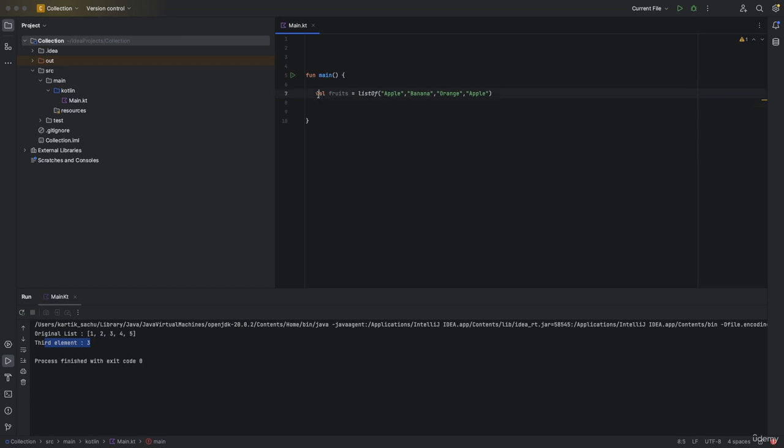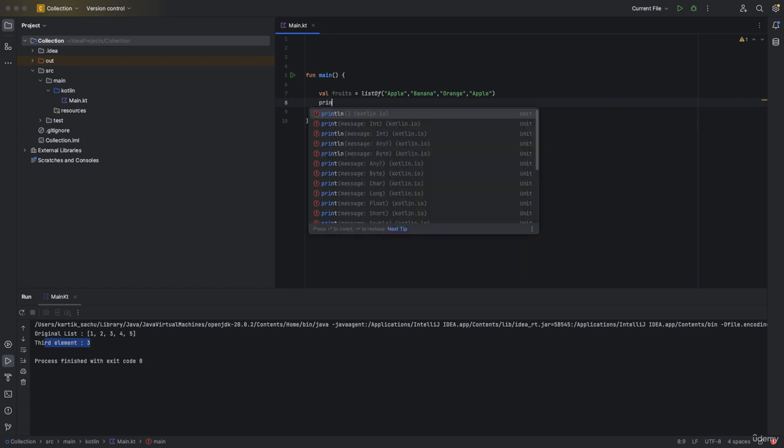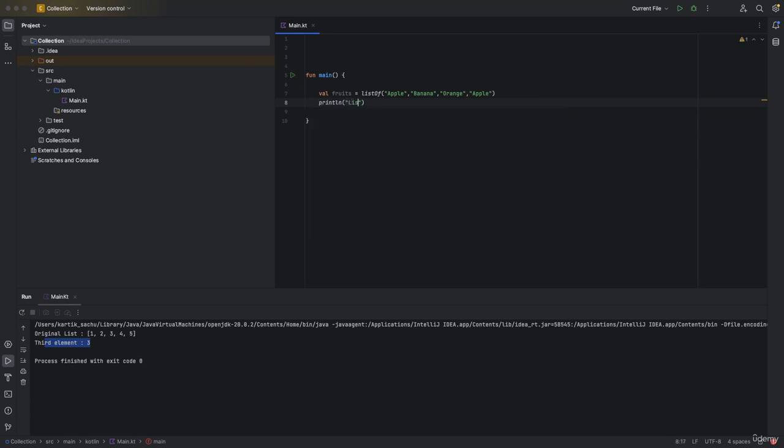Now once this is done, we are gonna print the list of fruits.